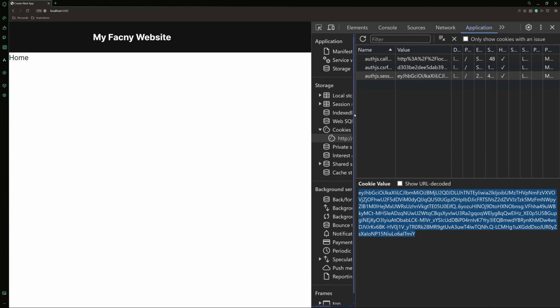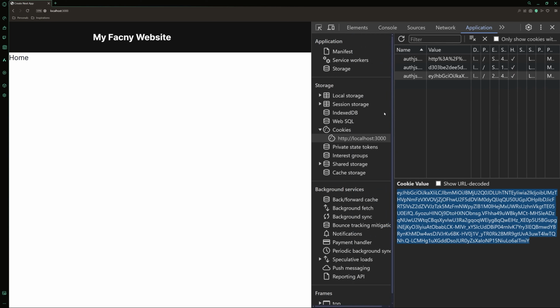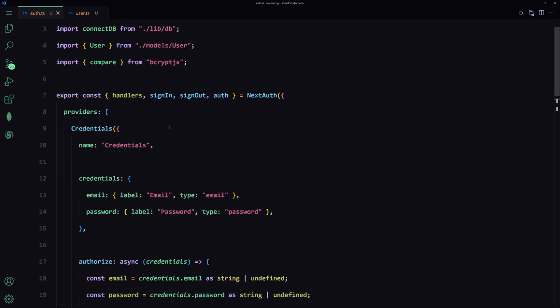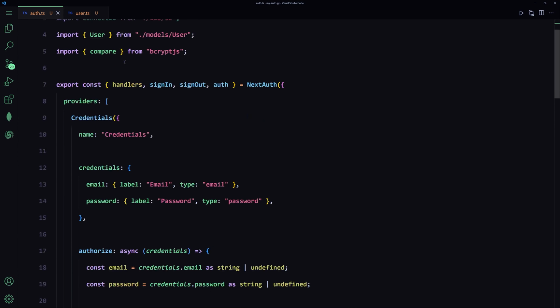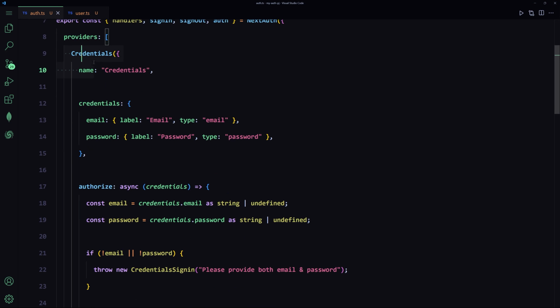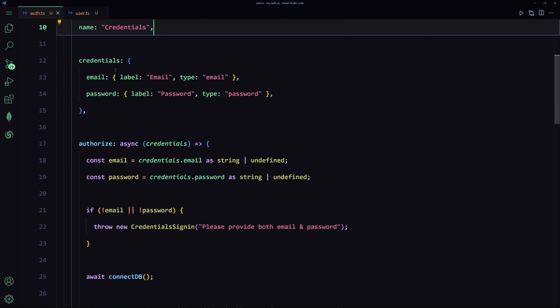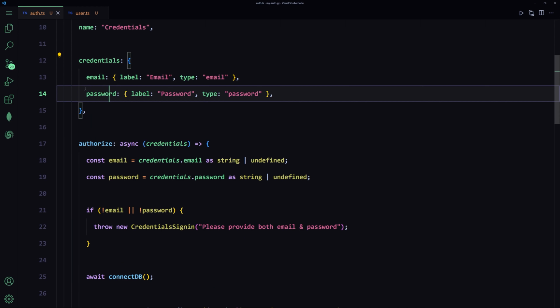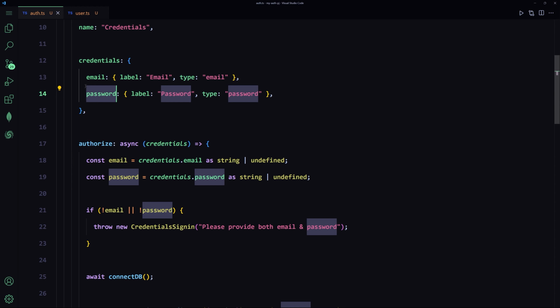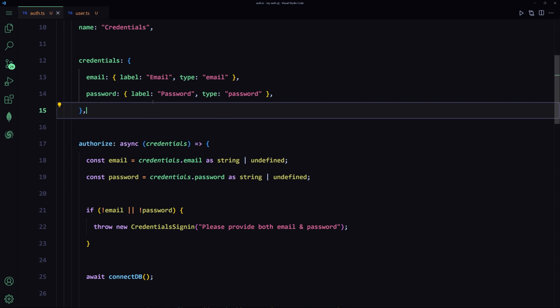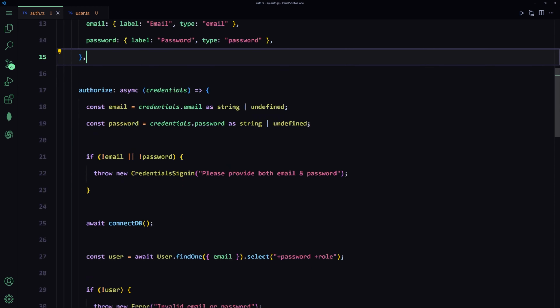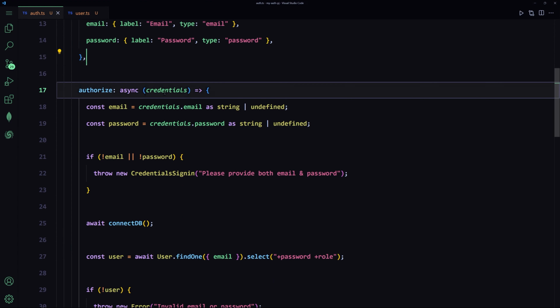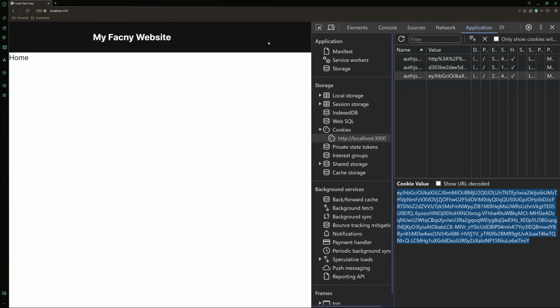So this is how we are going to be working with the credentials provider by using the auth.js. So you know what, let me just summarize that. First of all, we have to grab the credentials provider from the auth.js, then we have to execute that, and give some sort of a name for that. Then for our default page we have to specify the email and password. If you want to provide more roles, you totally can, but in my case email and password will do. Then we have to authorize our user, like we have to specify some sort of credentials which the user is going to be providing right here inside.